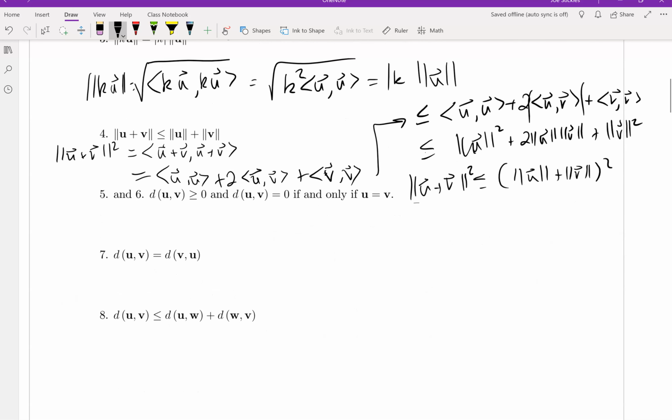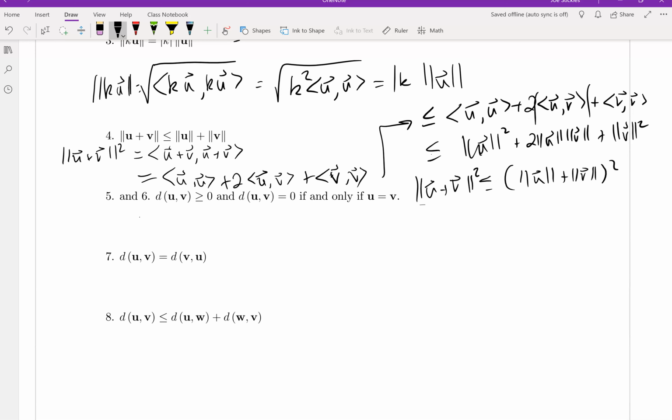All right, for distance now, these distance properties are all true because they're all defined in terms of magnitude. Remember that the distance between u and v is the magnitude of the difference of u and v. Well, if it's a magnitude, certainly the distance is always greater than or equal to 0. The only way the magnitude can be 0 is if the vector itself is 0, which would require u and v being the same here.